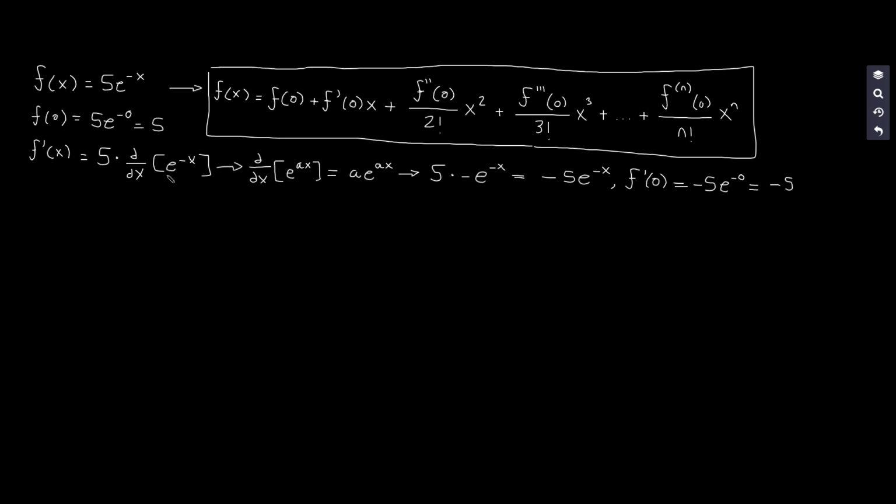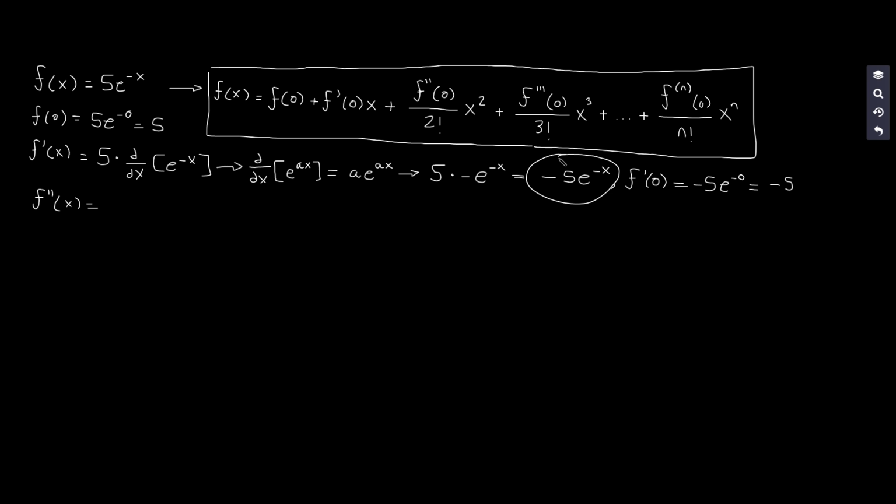So the second non-zero term is going to require us to find the second derivative of our function here, f''(x). We can look at the first derivative right here, and we're going to take the derivative of that. We could just do this in our heads, because we're going to factor out that -5, and then take the derivative of e raised to the power of -x, and we already took the derivative of that.